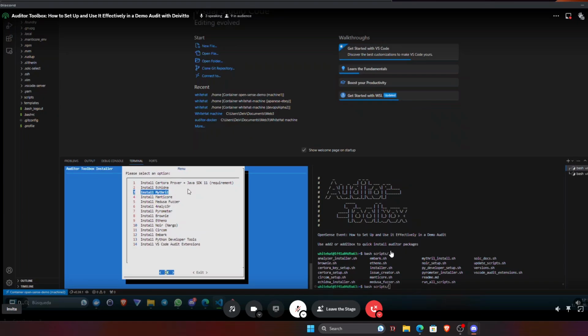We have also Mythril for symbolic execution, which kind of works like a static analyzer. We have Manticore that I already installed. We have Medusa Fuzzer that is getting more attraction from people. If we talk about fuzzers, probably what we have is Echidna, the old tool from Trail of Bits, but it has its own language.